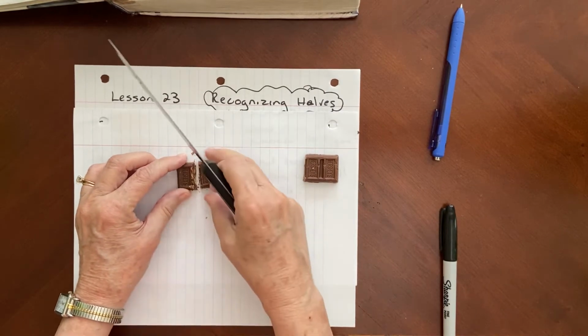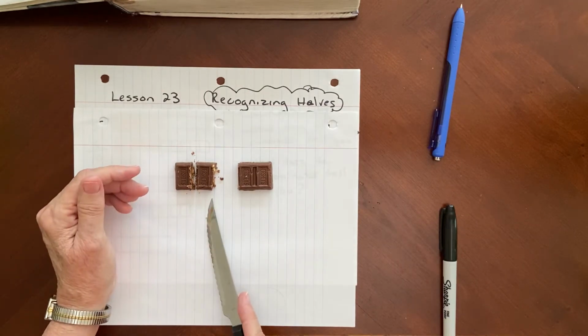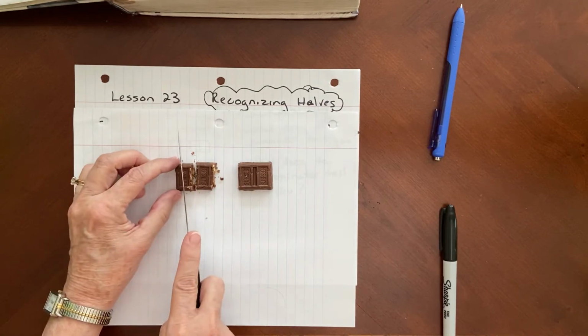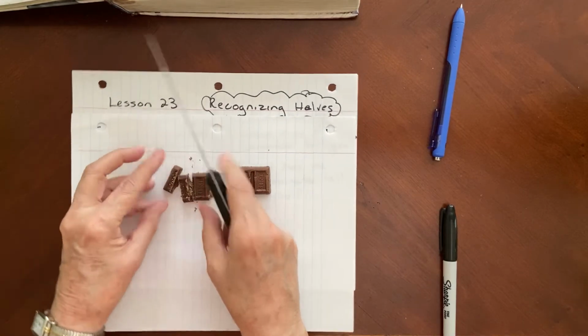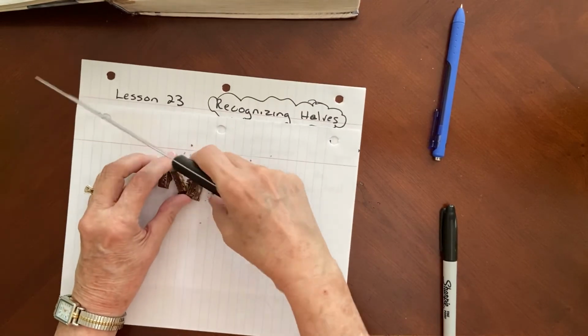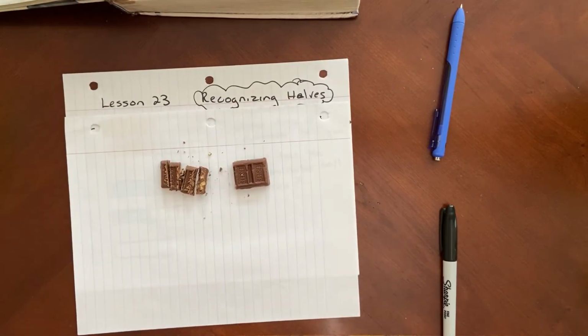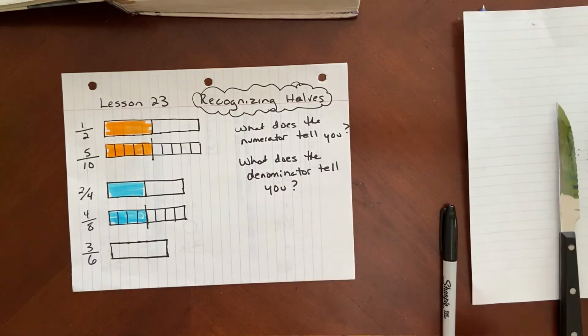Oh, there's an almond there. Okay, do I still have half a candy bar? Yes. Okay, do I still have half a candy bar? Yes. Okay, so I don't think I can cut it anymore without it just crumbling. But I want you to realize that it doesn't really matter how many cuts you have in something.